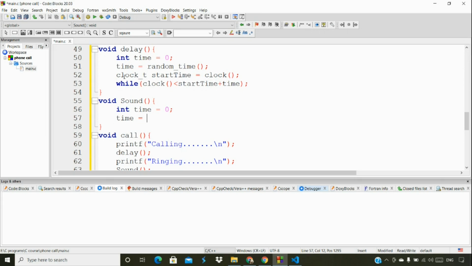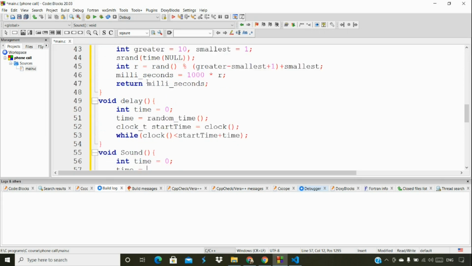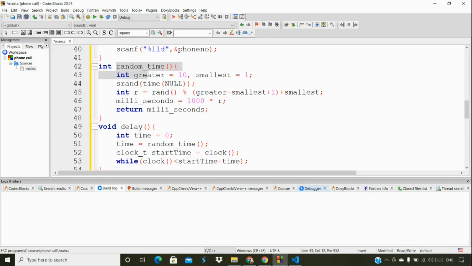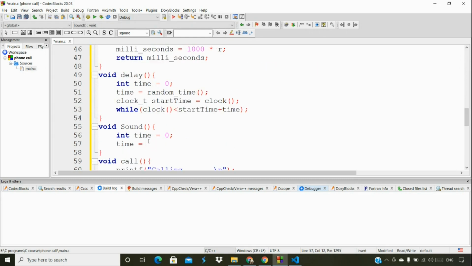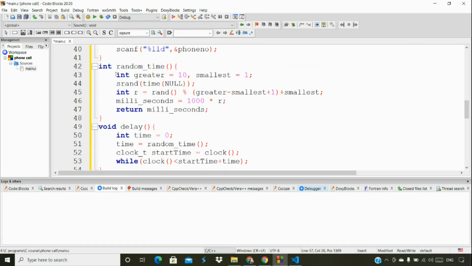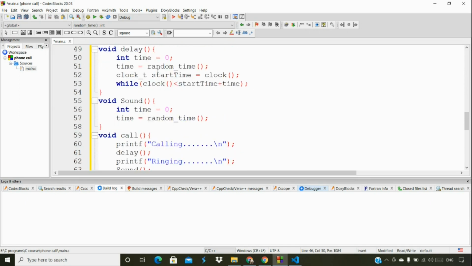Then time equals the random time. We already created this random time function, and we are reusing it without writing the same functionality again and again. This is also one of the reasons why we use functions.